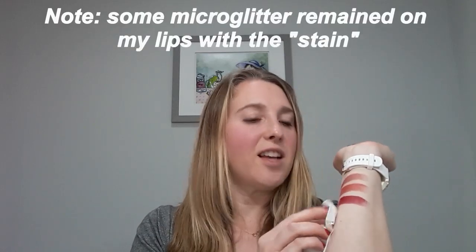So when you actually wipe it off, which I wore this red yesterday, and when I wiped it off, because I like to wipe it off before I do certain things, like I was eating something, I really didn't want to get it all over my dishes, so I wiped it off, but it actually stained my lips for the rest of the day. So I still had color, and it looked great, actually. Instead of reapplying, I just applied a clear gloss on top of it, and I got compliments all day on my lipstick. So it was really just this color wiped off.